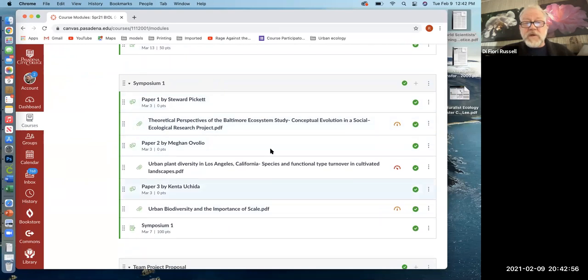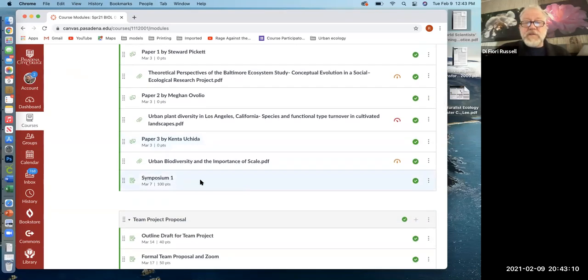There are some papers. We're going to do a little symposium. Your team will break up, and each member of your team will read a different paper. You're going to do a little symposium, which is where you share what you've learned from these papers together. We'll do that in a larger discussion and smaller discussions by paper, so that you have some background. These are the most recent studies about how you break down urban environments and how you think about urban biodiversity and urban ecology.